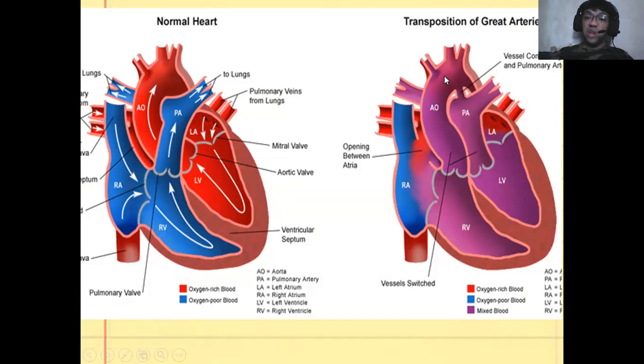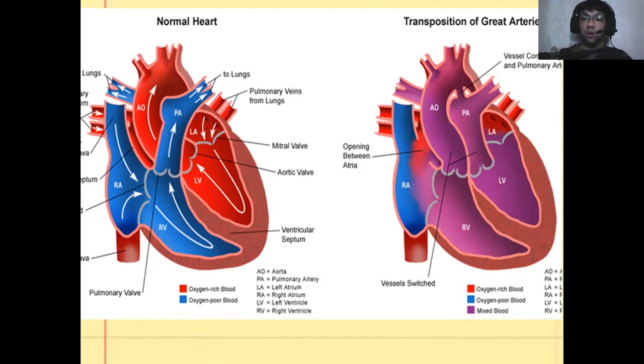So, how is the child going to have oxygenated blood now? What happens in the left side of the heart is that blood from the lungs goes to the pulmonary veins, draining into the left atrium, going down the bicuspid valve, left ventricle, and instead of going into the aortic valve, it's the pulmonic valve instead. It will be recirculated into the lungs for oxygenation again. So oxygenation only occurs at the left side of the heart. It does not go to the rest of the body.